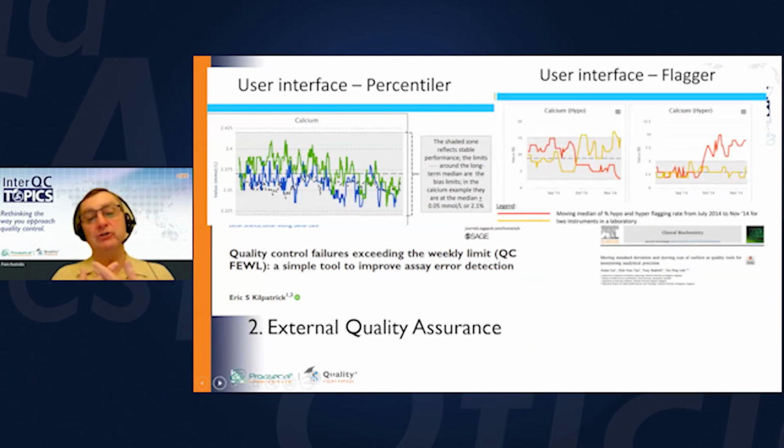Or the other thing you can do, and this is also an EQA provided by Noklus, the Norwegians, is, as I mentioned earlier, use the percentage of your patients that are above the reference interval or below the reference interval. Again, every day or week or month, you send that data through and you can see how your assays are performing in relation to the number of patients that you're declaring as being abnormal. That's a very useful EQA and QC parameter as well. So those things are actually being used as EQA, and I actually believe this is going to be the future of EQA.